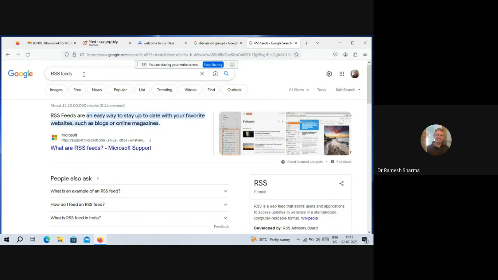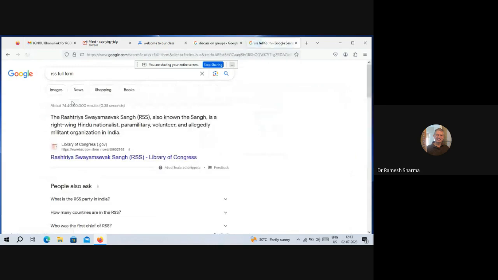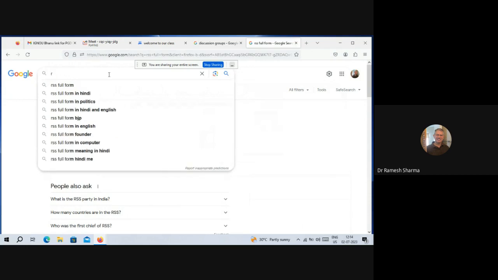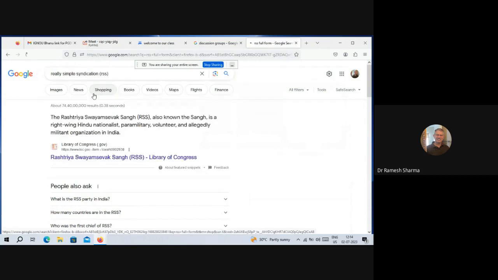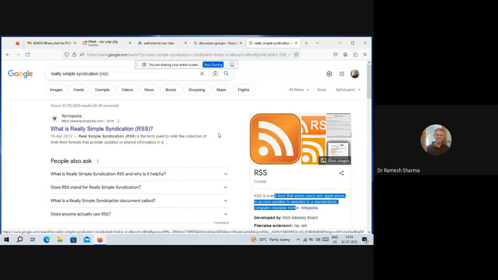और आपको RSS की फुल फॉर्म मालूम है? इस वाले RSS की, वो भी बड़ी इंटरेस्टिंग चीज है. उसको बोलते हैं हम Really Simple Syndication, दैट इज द फुल फॉर्म ऑफ RSS. It is a web feed that allows users and applications to access updates in a standardized computer readable format. और ये इसका लोगो है RSS का. It is a universal logo for that.